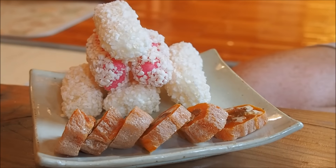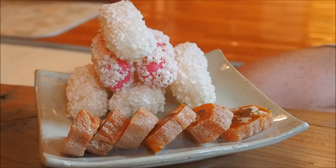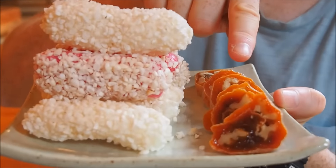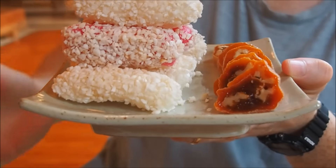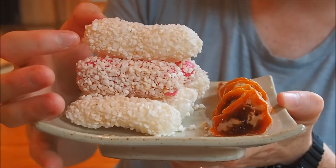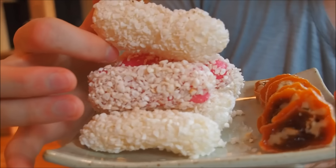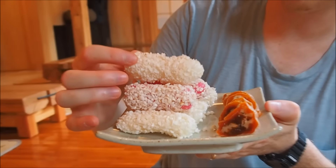We also ordered some sweets to go along with the tea. We've got persimmon slices — they've been dried — and then we have some special dok, which is the Korean rice cakes, and they appear to have what looks like rice crispies around them. Actually, instead of cakes they're more like rice crisps — really airy, almost like rice puffs, but they're sweet.